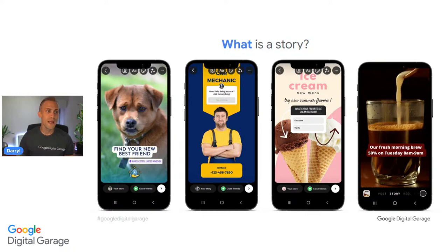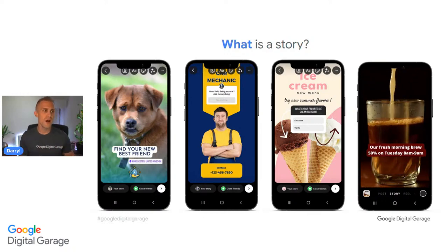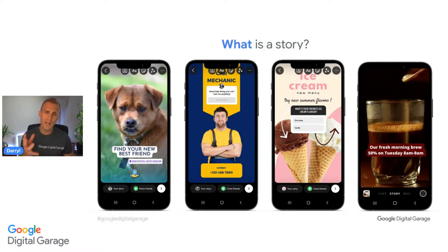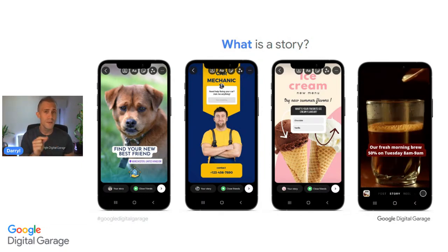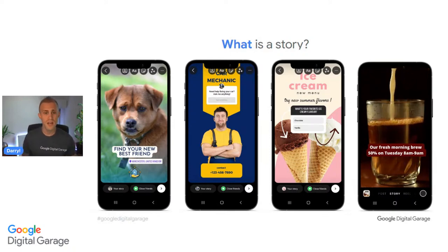It can appear in many forms or fashions. But the idea behind this is that it's only up for 24 hours. What you can see on screen right now is an example of a couple of those stories. And I don't know about you, but they're quite captivating, especially the one on the far right, where we see someone topping up milk into a coffee cup. As simple as that, but it's catching my eye. I don't know if it's catching yours, but it keeps catching my eye. And this is what it comes down to: attention spans, and our social media.